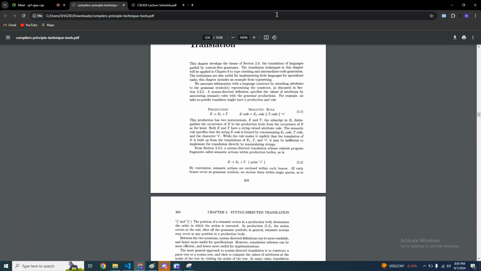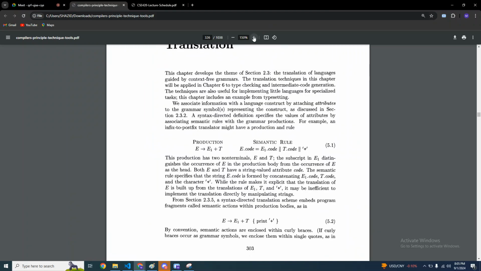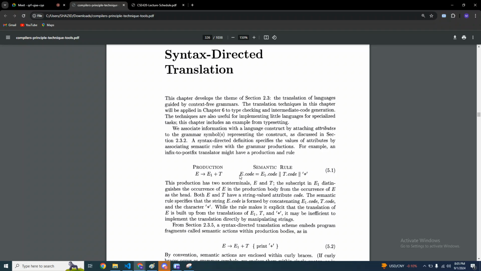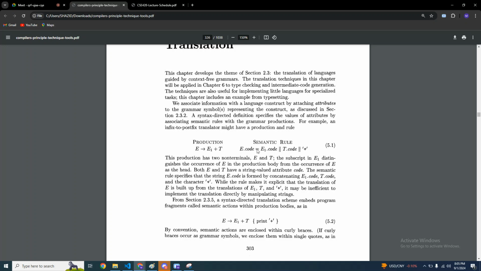Right. So we have covered this in the pre-meet class, but we have not covered it in detail because after meet we plan to cover this again. So now you can understand what these semantic rules are used for.